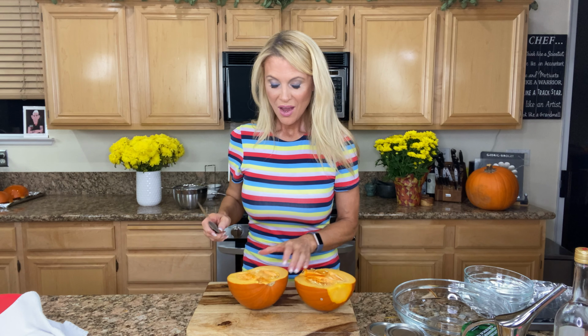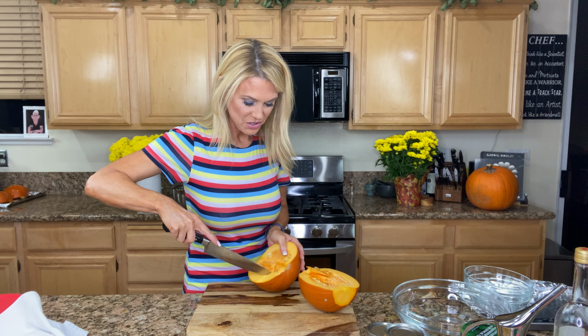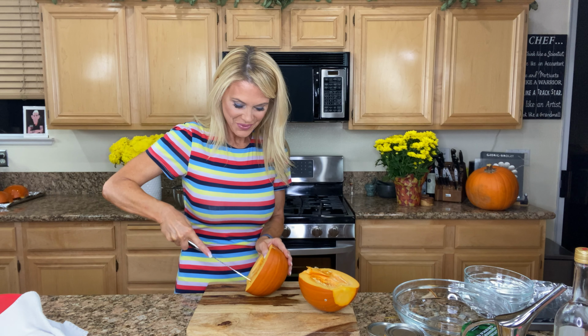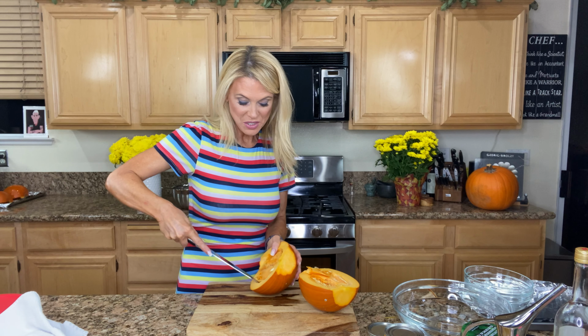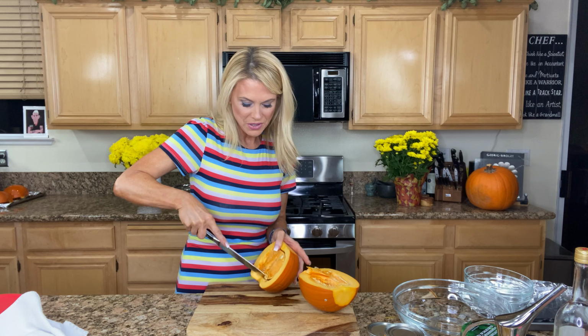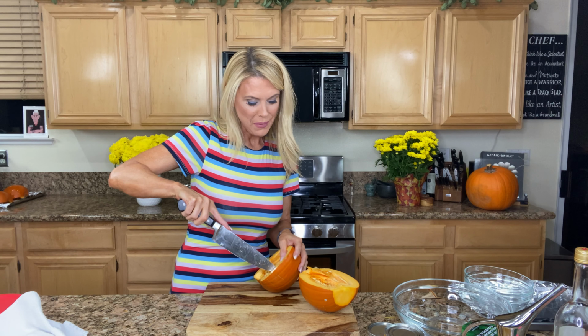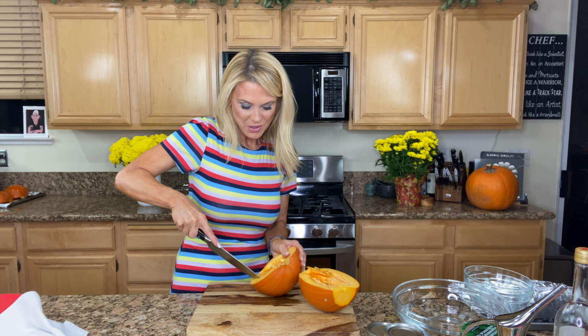Now, what I'm gonna do is I'm gonna loosen around the membrane and make it a little easier to scoop out. So this little extra time is gonna make it easier when it comes to getting the seeds out. And I have been testing these recipes, so the bake time is a little bit different because these seeds are a little smaller than the regular ones, but man, super good. I've learned some tricks with that too. I'm gonna share that with you.